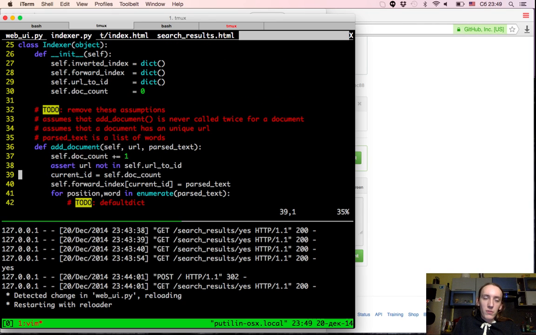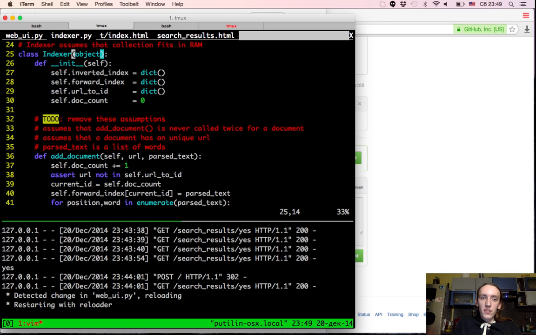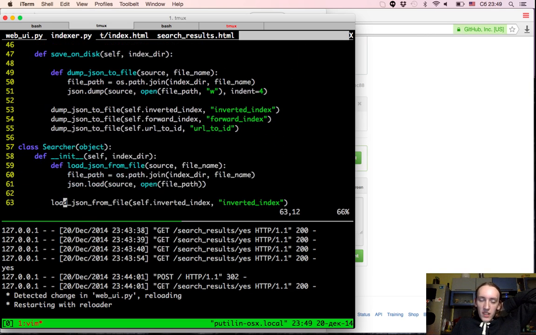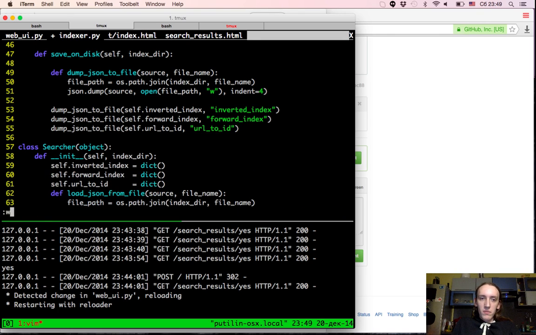Maybe I need to move some of this code, for example, into an object, into a class that both searcher and indexer will inherit. Not sure. On the other hand, there is not much copy paste.